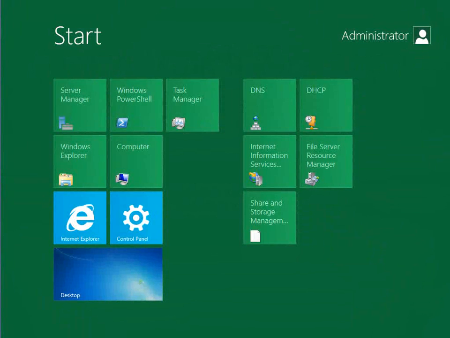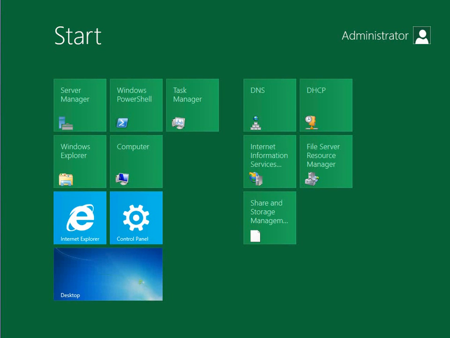Okay, so here we have Windows Server 8. Now before I get too far ahead of myself, I want to mention that this is just a developer preview. We're not even to beta testing yet, so the final design's probably going to change quite a bit before the product actually is released to market. But even in the developer preview, things are far enough along that we can get a very real sense of what Microsoft has planned for the future.